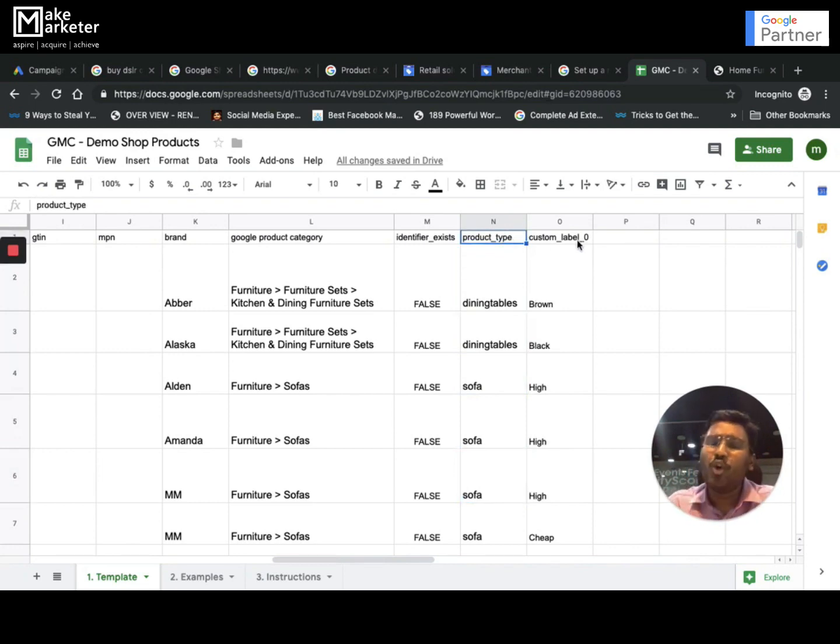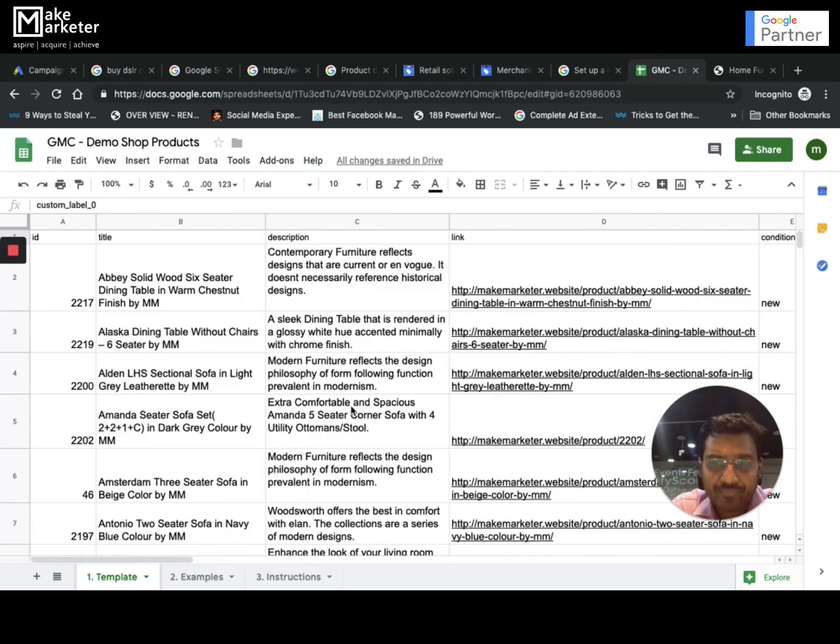And to go beyond that as well, I can even use labels. There are labels you can use, which start with custom label 0, 1, 2, 3, 4. That means you have 5 labels, and these custom labels will help you subdivide even further. After you choose, for example, dining tables, 2 are there, right? But one is brown, one is black. If I subdivide by product type, I'll find 2. But if I give 5 rupees to each one of them, both of them will take 5. But I want 5 for brown, 10 for black. I have to find a way to subdivide it further. And that is where the custom labels come into the picture. I will show all of these things, don't worry, right?